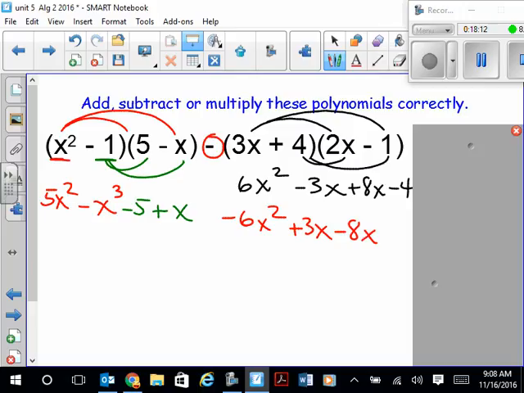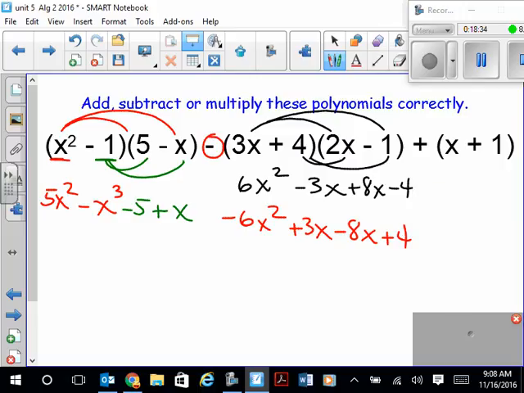So let me see. How many x squares are there in this one? 2. Oh, I'm sorry. How many x cubes are there in this one? 1. Okay, we got the 1 x cube. I see him here. I'll even write him directly below himself. The others won't get to go below themselves, but I'll write him in. All right, we have 2x squared, there's a 5x squared, and there's a minus 6.